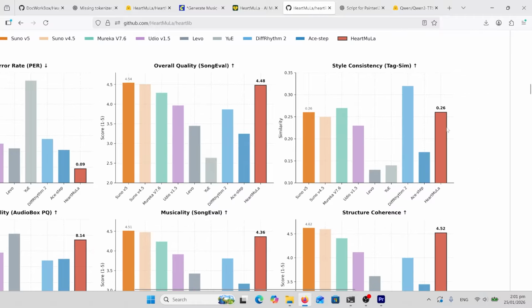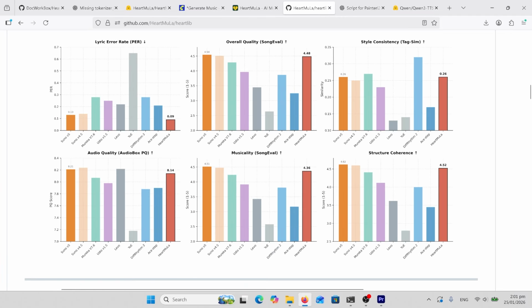And over here, we've got it pretty much even with Suno in style consistency. Audio quality, just under it at 8.14, which is pretty amazing. Musicality, also very high. Structure 4.52. It is very close to the latest version of Suno.